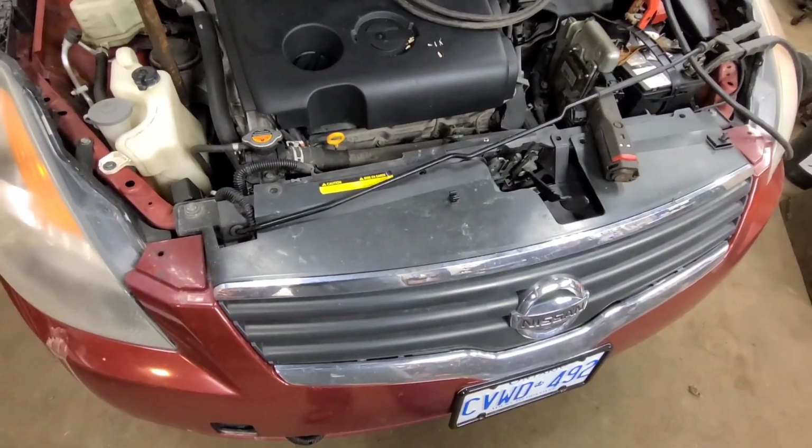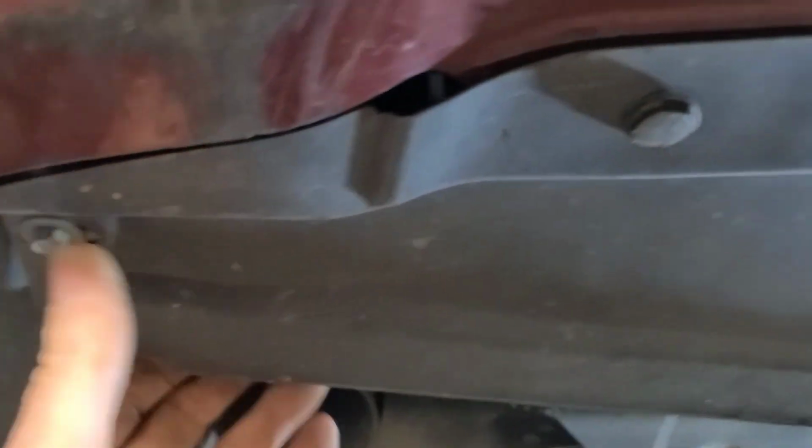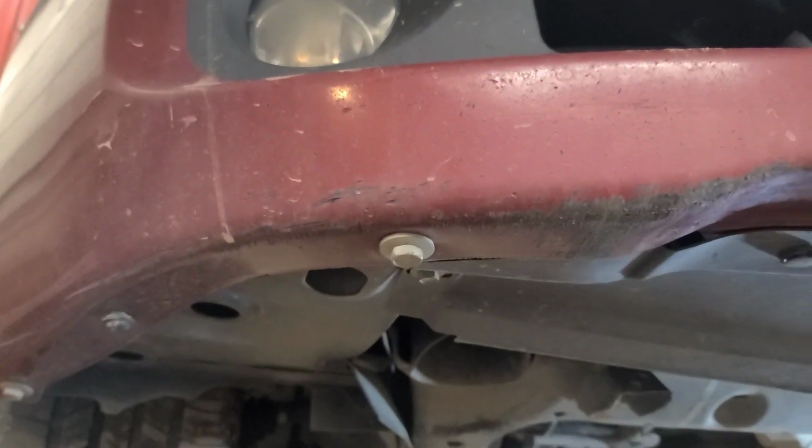So let's get started. So we've got it up on the hoist. Looks like there's some 7mm bolts on the outside edge here and a bunch of plastic push pins. But there's some hocus pocus going on here. That's not a 7mm. 10mm. Okay, well, we'll take all these plastic push pins out and see what happens. So there's a 6mm bolt on each corner of the fender here, and a few screws along the bottom. So far that I've found, disconnect the fog lights.